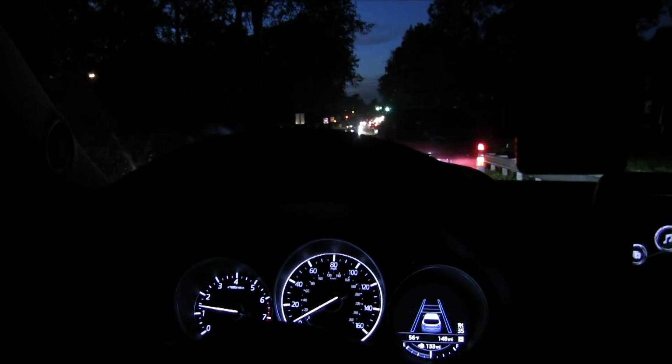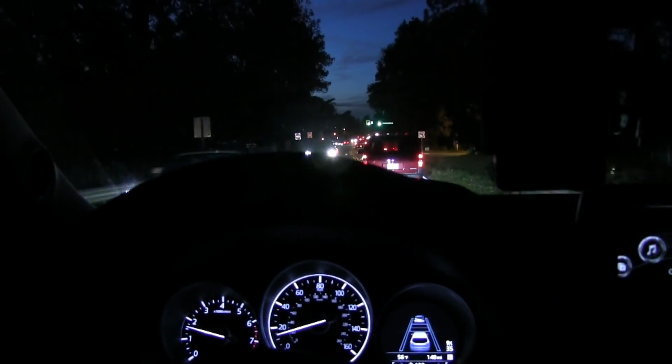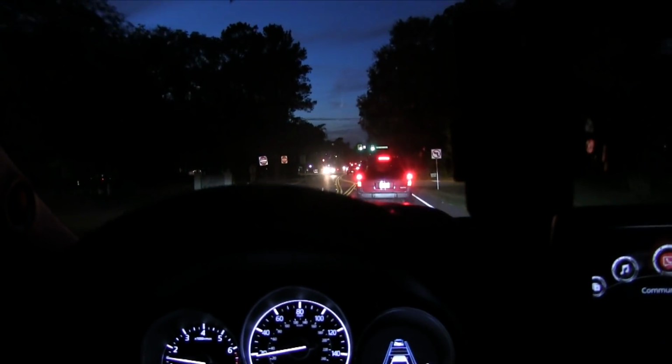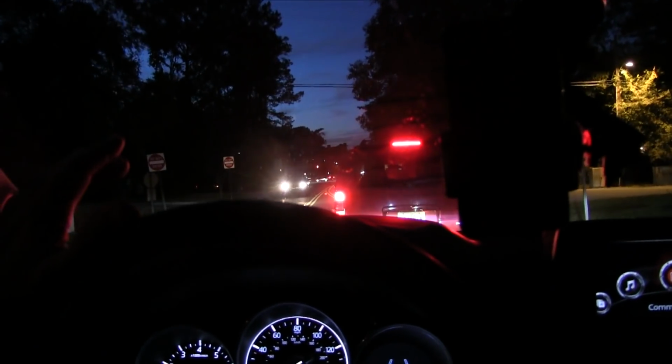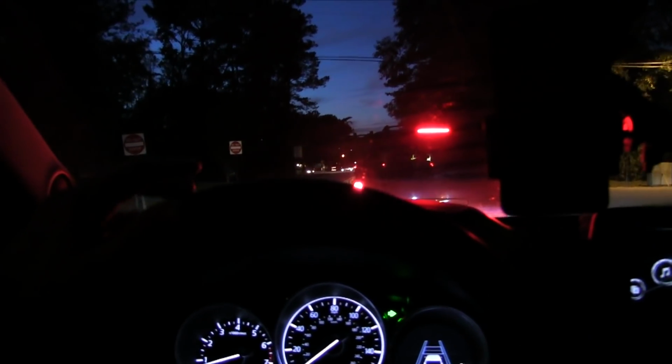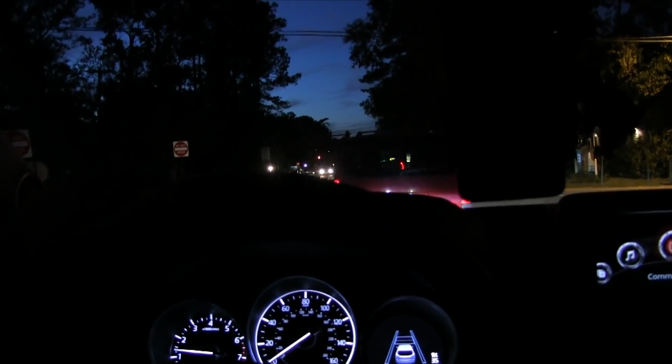I always think there's some upgrades that need to be done on the Mazdas. Again, they look good, they drive good, they're sporty, but there's just some things that I think Mazda needs to upgrade. And it is November 20th, I guess, right around that date right now, and the 2018s have not even hit the ground yet at our Mazda store. We don't have a 2018 CX-5. So what is the reason why Mazda hasn't sent us any 2018s yet? Because we have 2018 CX-9s, but no CX-5s.